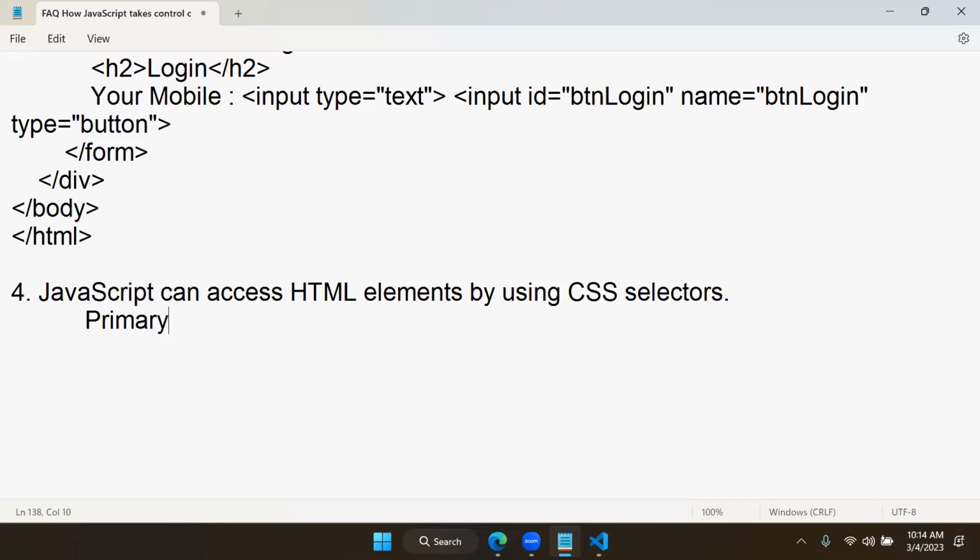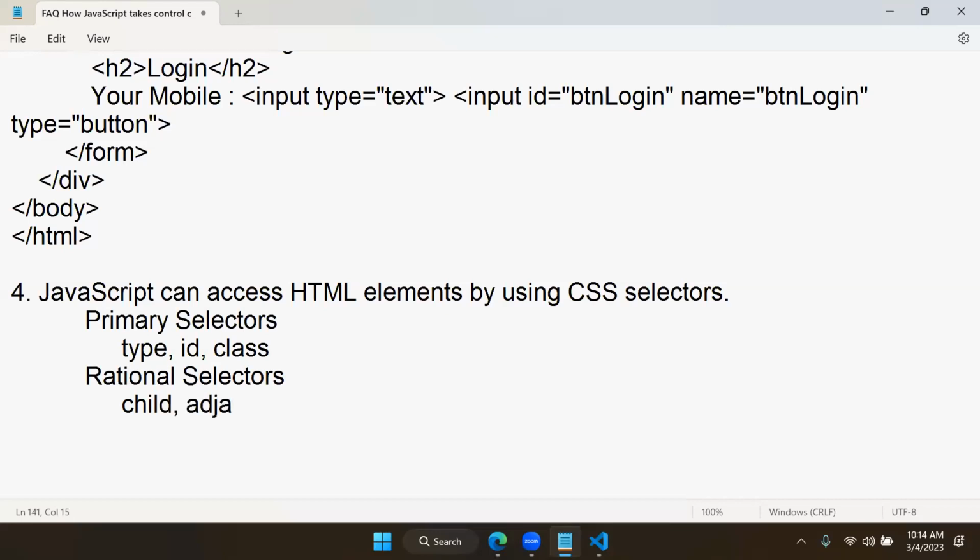We have primary selectors. Primary selectors means you have type selector, ID selector, class selector. So you have relational selectors. Relational selectors means child selector, adjacent selector, siblings, so many selectors are there.